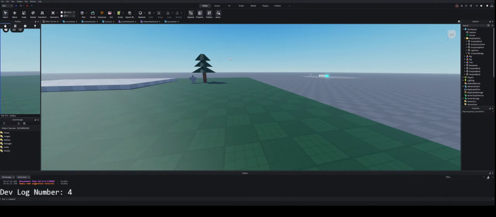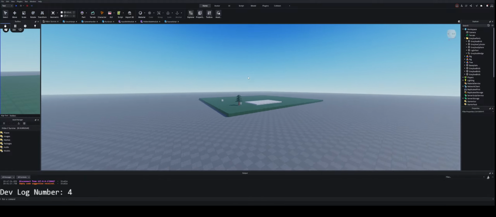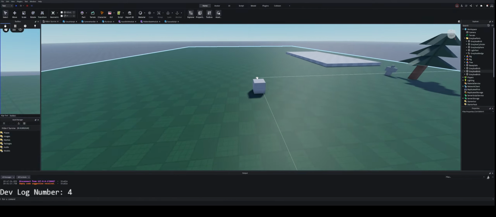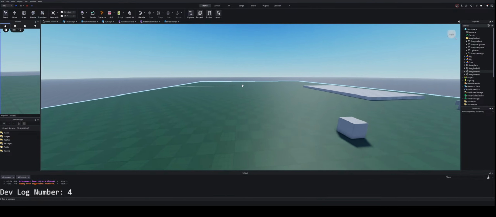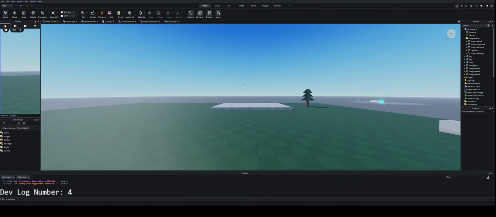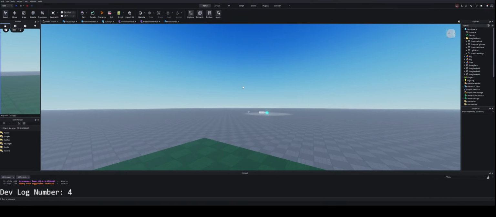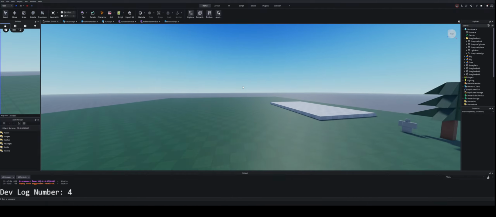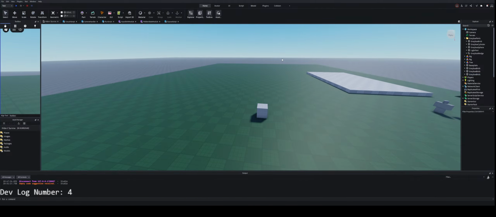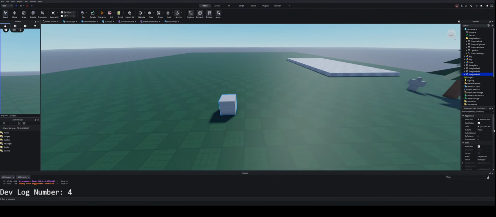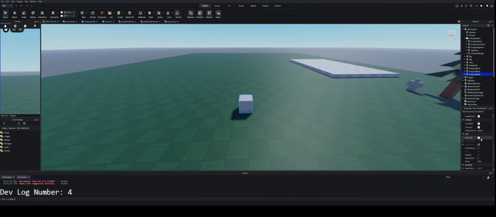So the way this is going to work is basically, if the player is behind something and the camera can't see it, then it's going to return. Let me give you an example. Let's anchor this. Can collide is equal to false.